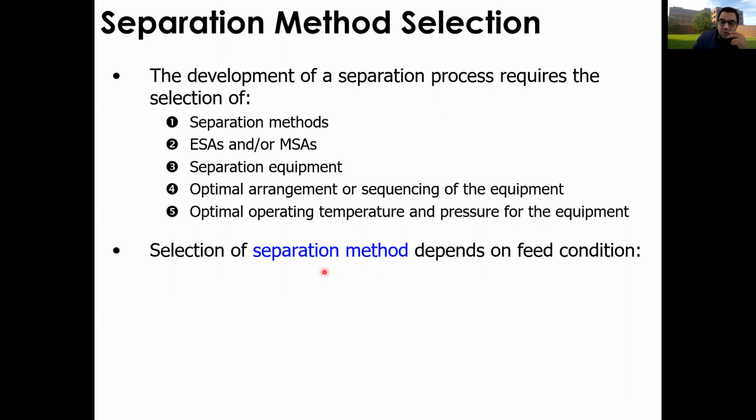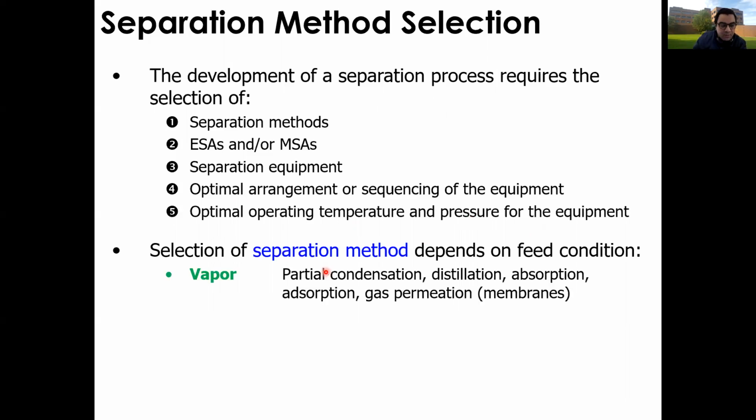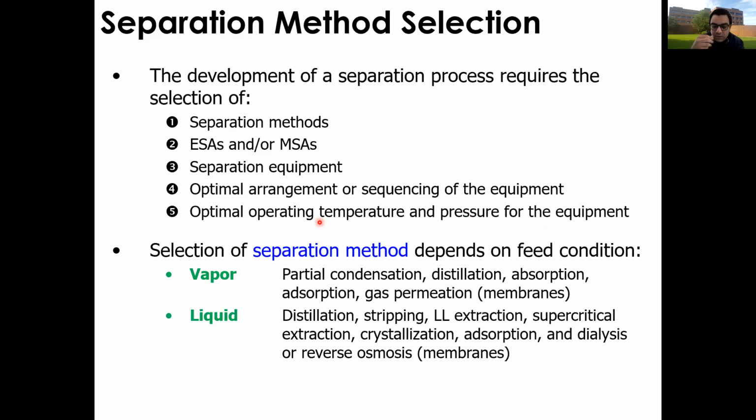And selection of the separation method depends on the feed condition, as we said in the previous slide. So if you have vapor, you need to select the right technology. If you have liquid, you need to select the right technology. If you have a solid, you need to select the right technology as well.